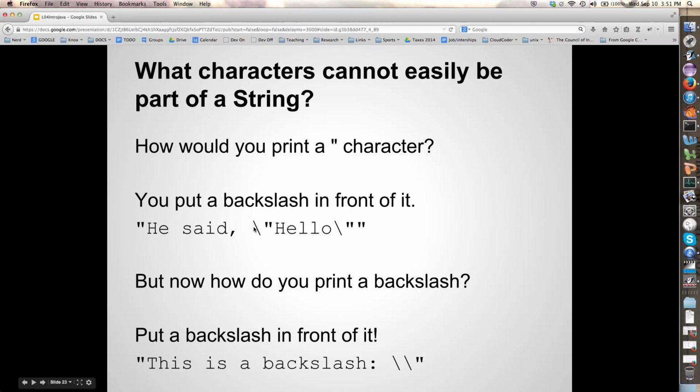This stuff inside it is known as escaped because it has this escape sequence, the backslash in front of it. So then, of course, there's a second question. Well, now how would you print a backslash? And the obvious answer is you put a backslash in front of that too. So if you want to print a backslash, you just have to put 2 backslashes.